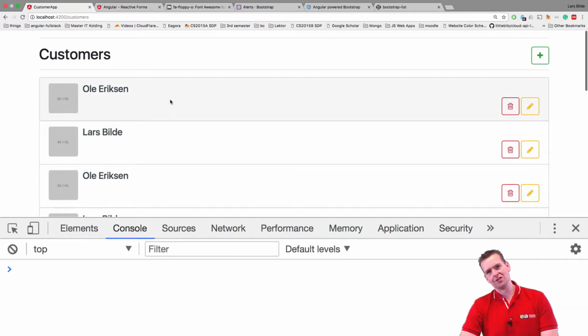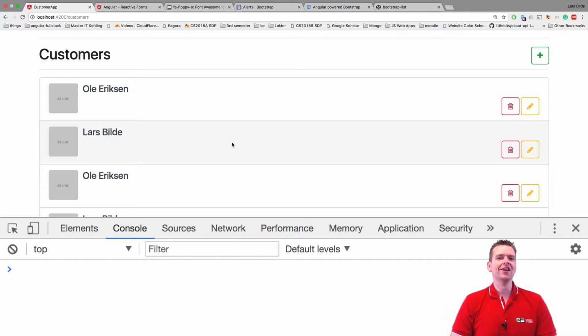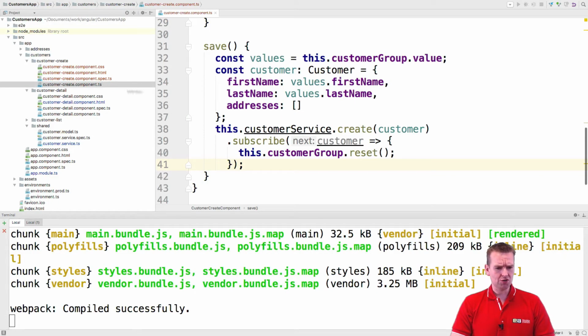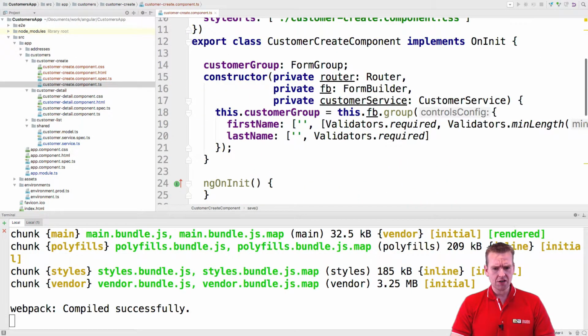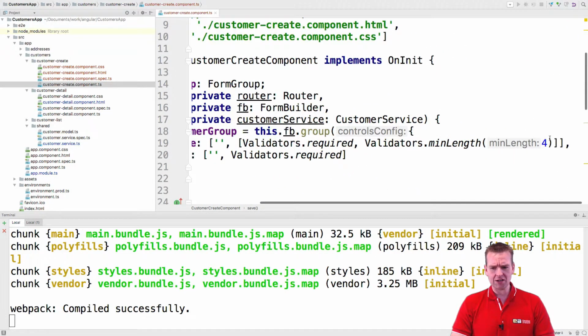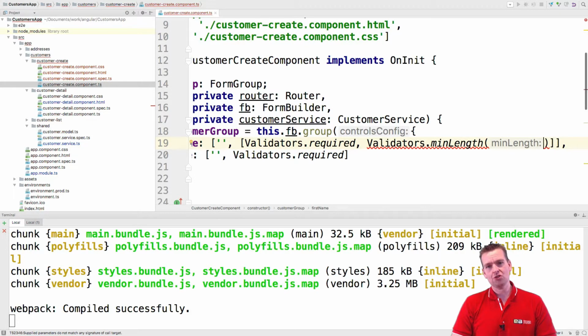And now I just noticed a problem here, right? Because what about the people with less than 4 characters in their names? So let's go into our code again and just look at our validators here. Now we're going to make the minimum length validator into actually only having, should it be 2? Yeah, let's say 2 for now. So you should have a name with 2.